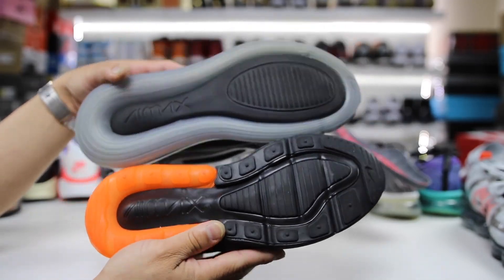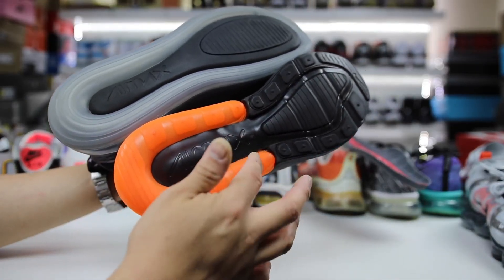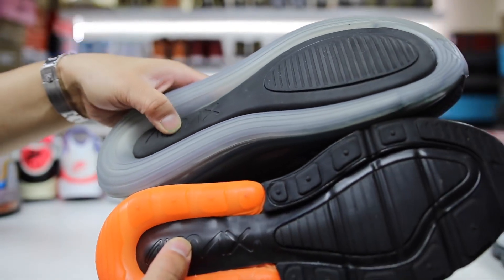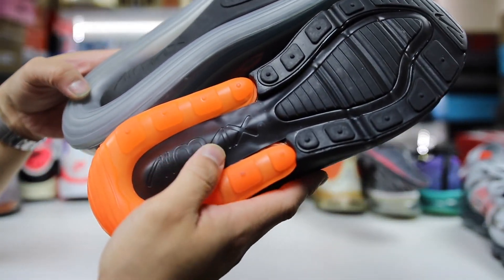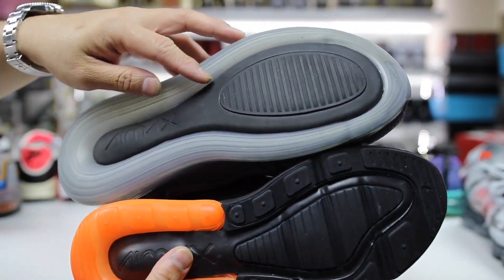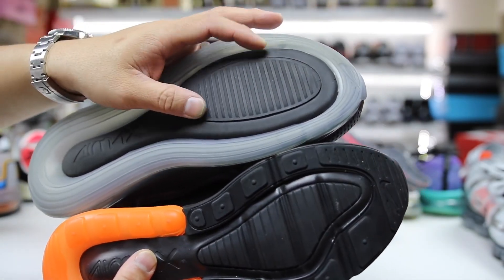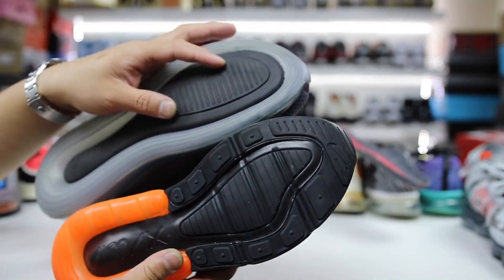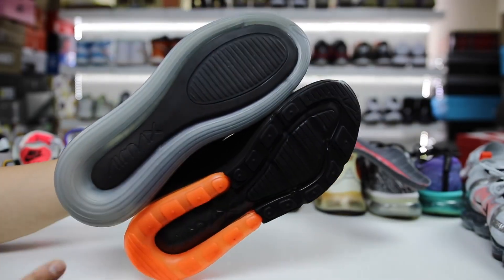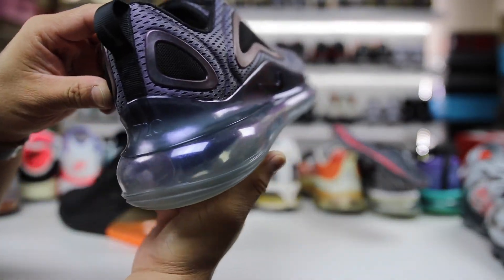The last thing I wanted to show is a comparison on the soles. On the 720s the air floats down and around like an inner tube around the shoe. The 270s is more like a horseshoe back down the side. On the inside of the 720 there is a really soft foam material — might be Nike React — versus the harder, shinier Phylon-type material on the 270. The 720s have a small paddle section as the actual grip and outsole, while the 270s have the entire section out here as outsole traction plus a middle section — a major difference due to the massive air bubble in the 720.